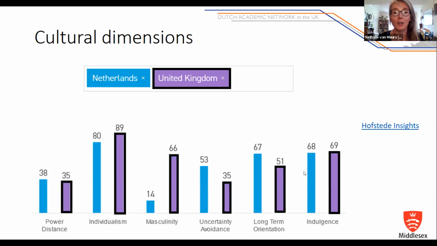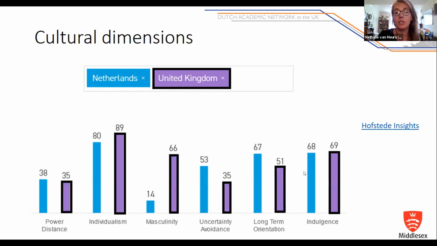There are some other little differences, such as uncertainty avoidance. The Dutch maybe avoid risk a little more, and they are also more long-term orientated. But another thing that is similar between the two is that they like to party. Now, the thing about this kind of work is that it could be argued to be called sophisticated stereotyping. Of course, you're taking a whole country and you're not really looking at the regional nuances, for example.